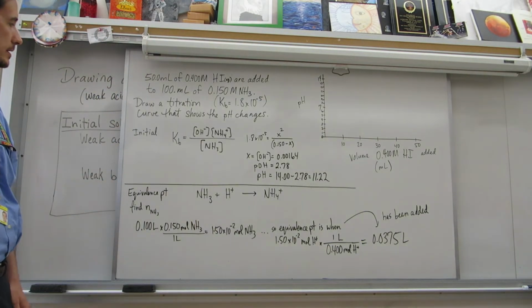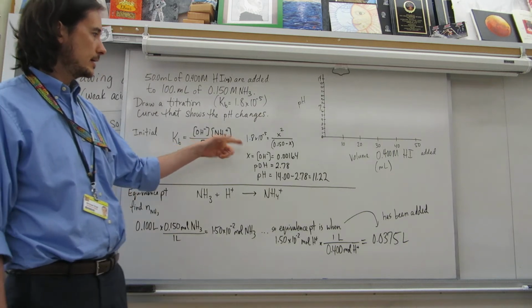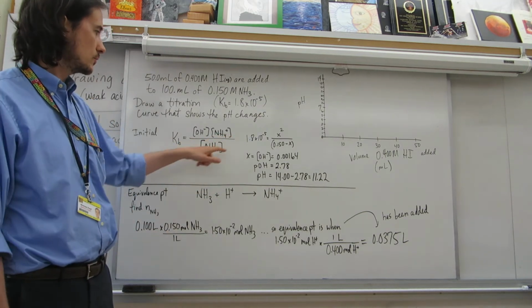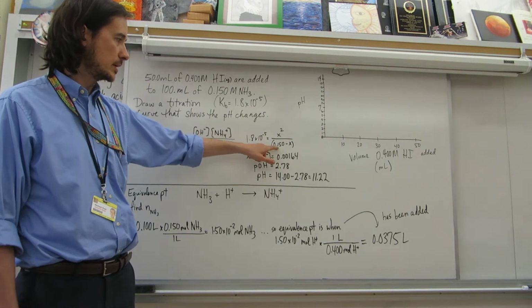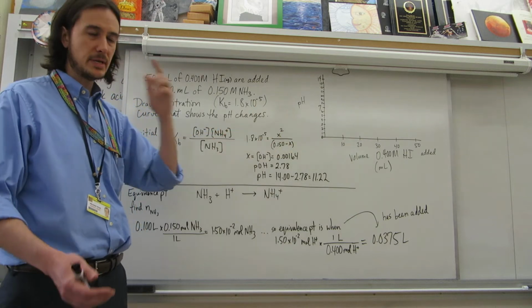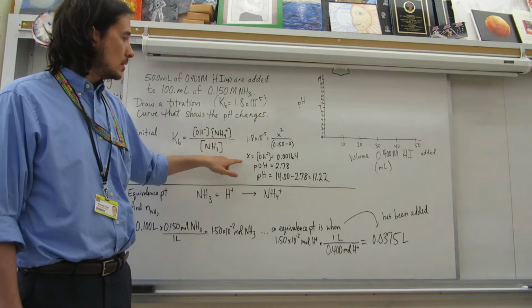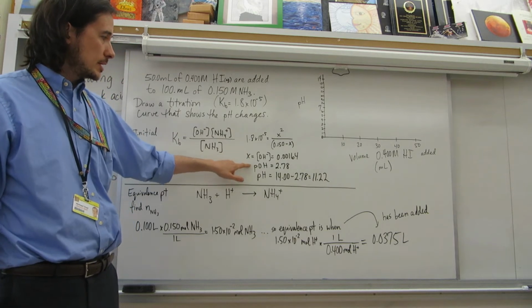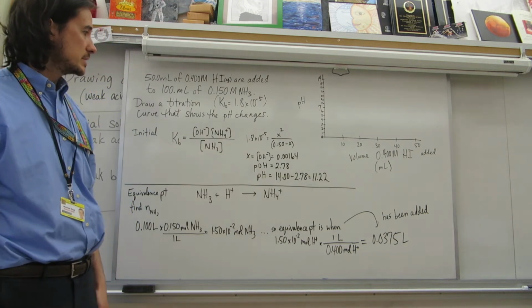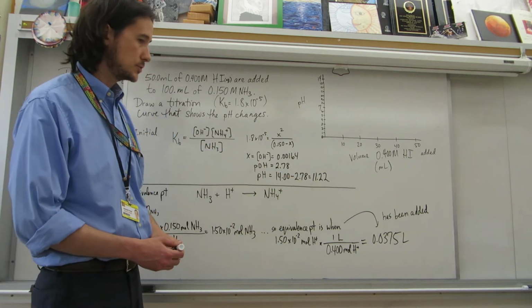All right, so the initial pH, we're going to use Kb. And if you could make an ICE chart, we're writing in the expression. If you're doing an ICE table, 0.150 minus x, but that x, we're going to ignore it. It should be fairly small. So if you solve this, you end up getting a pOH value of 2.78 and a pH of 11.22.